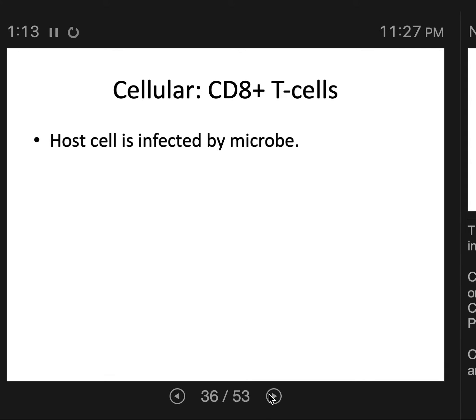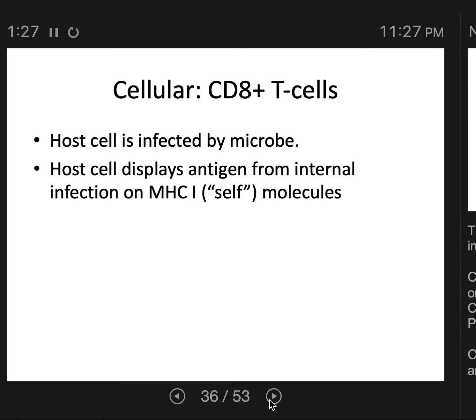The pathway by which these cytotoxic lymphocytes work is this. Your host cell gets infected by some microbe, usually a virus, but some bacteria can also enter your host cells. The host cell, finding itself infected, displays an antigen from the pathogen that's infecting it on its MHC class I molecules. If you remember from the last video, or from the vocabulary video, MHC class 1 stands for Major Histocompatibility Complex class 1. And remember, the MHC class 1s are the self-tag. So usually they indicate to your immune system, I belong here.